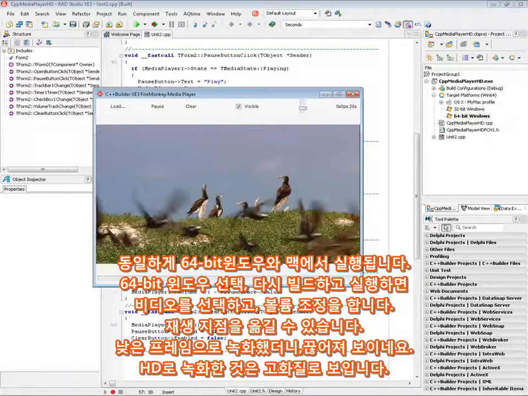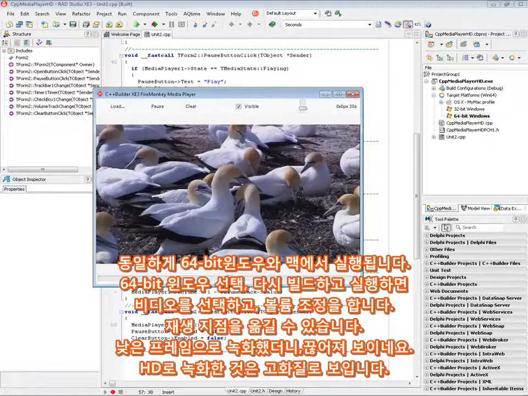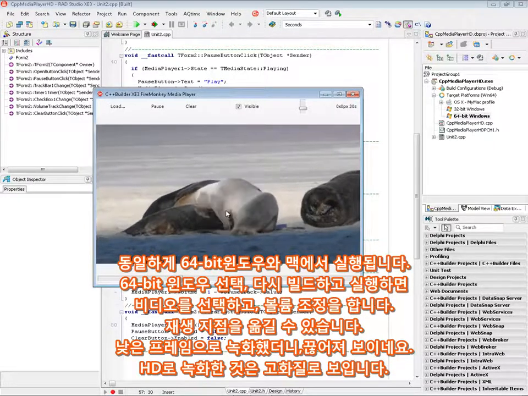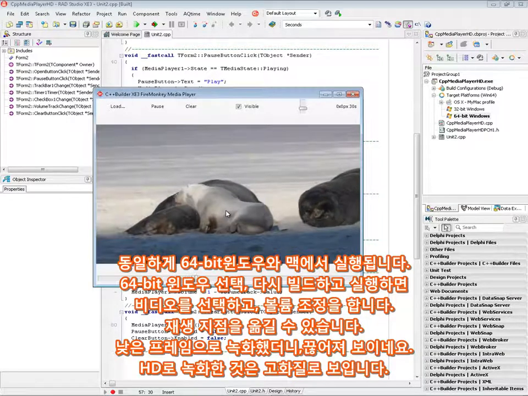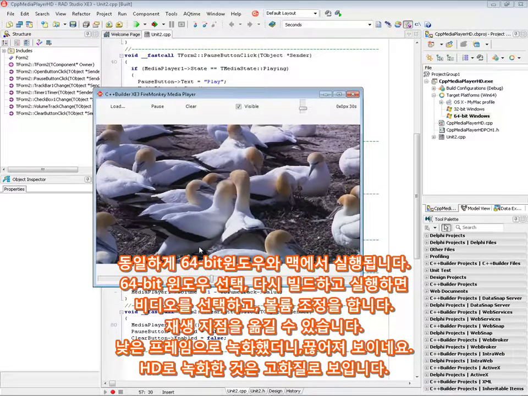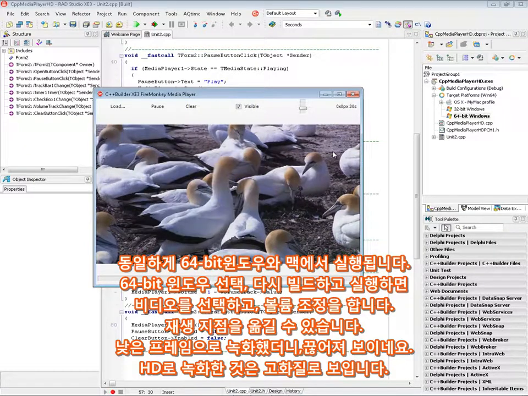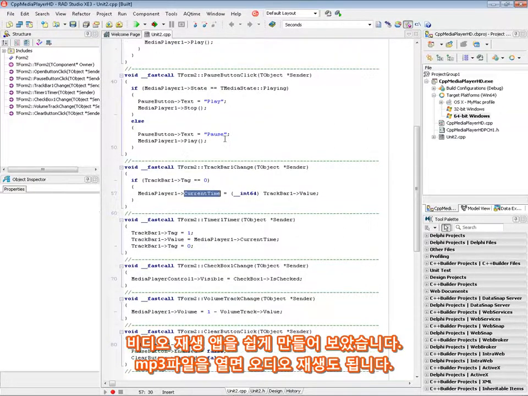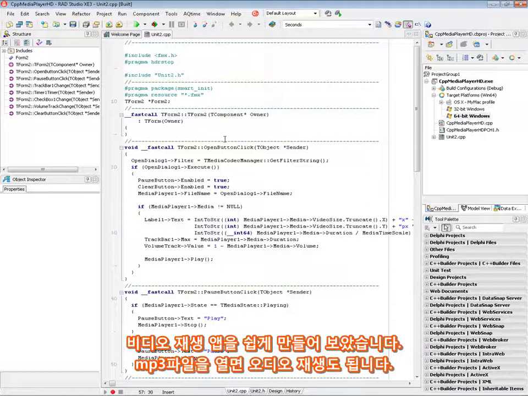Let's turn the volume down. And again, I can move around in the video. And in this replay, it might look choppy because I'm capturing only a few frames per second with the screen recording, but it's playing in full high definition, whatever it might be. And that's how easy it is to play videos. And again, if you open up an MP3 file, you can also play audio files.